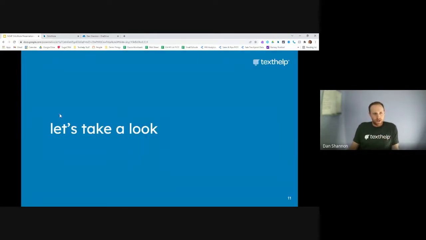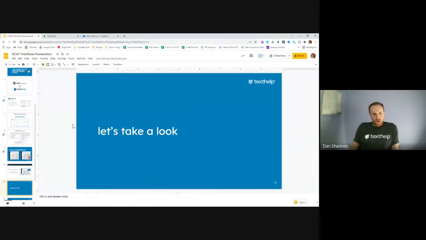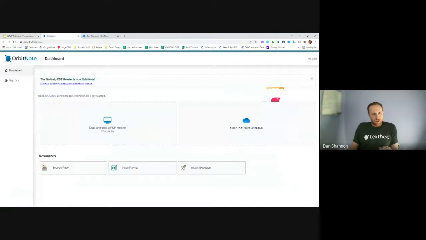So let's take a look. I'll jump into the demo and show you how these work. To start, I'll go to the dashboard. When you sign into the dashboard at first, it's going to ask you to sign in with either Google or Microsoft. I signed in with Microsoft to show it to you with OneDrive, but if you were using a Google account, you can certainly sign in with Google too. I'm actually usually signed in with Google because our accounts are with Google, but for this, I'm using the Microsoft one.